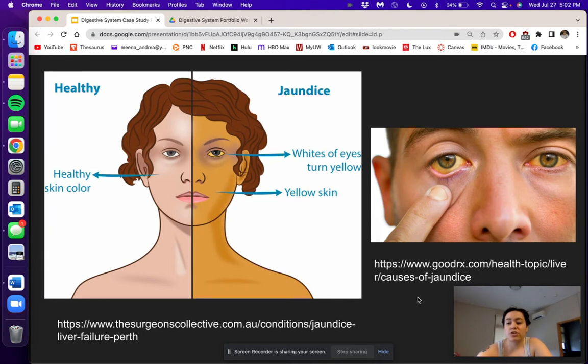In the case of our patient who is experiencing jaundice, we will see a yellowing tint of the skin and the sclera of the eyes, which indicates that there is a buildup of bilirubin in the blood. This allows us to infer that there is an underlying problem of some sort of difficulty converting the bilirubin into bile. This explains why the patient was experiencing fatty stools, because it means that they had an inability to digest fat. And here we have some images that show what jaundice looks like. There's a yellowing of the skin, and you can see it very clearly in the eyes that they look yellow.